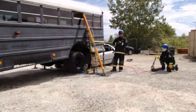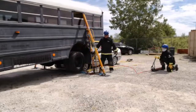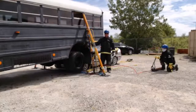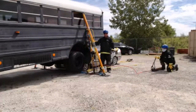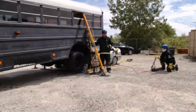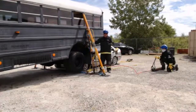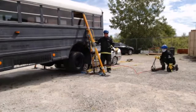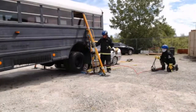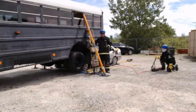Next thing I'm going to do, I'm going to set up for my lifting device. My lifting device, I'm using two 10-inch hydrofusions with a 36 to 50-inch longshore on them. I didn't use the Acme rescue struts on there because I used them on the highway vehicle stabilization prop. So there's enough struts in this kit that I can manage to use shorter ones when I don't have to use the longer.